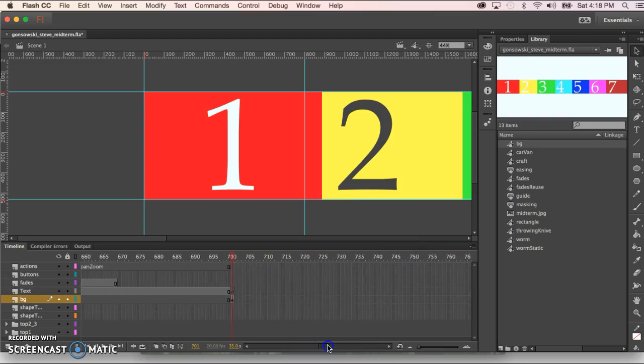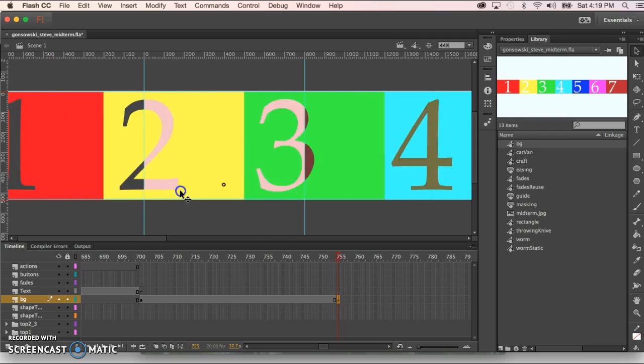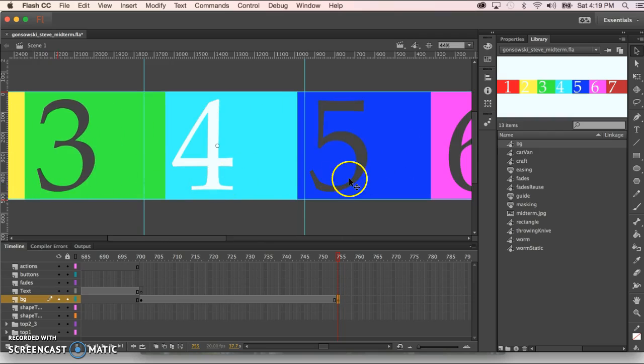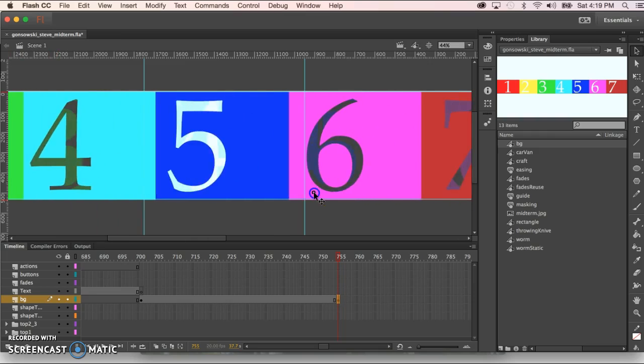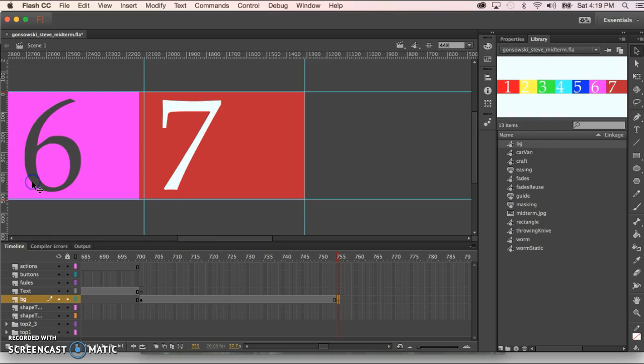So now if we give ourselves a little bit of room here, and this we don't want to go by too quickly, so let's just make a guess over here, do an F6, copy that keyframe, and now we'll move this over. A couple different ways we can do this to make sure that our movement is constrained only to moving in the left direction. One way would be to click on it and then click and drag with the shift key held down. That'll constrain the movement. And the other would be to actually use the transform palette to move it over like we did in the earlier videos. So let's move that all the way over like that.